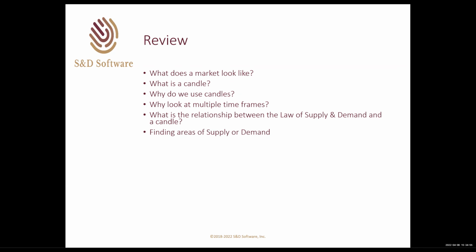We looked at finding areas where supply or demand were out of balance, and we saw how we were using swings and base highs and base lows to find those areas. We talked about how we were going to attempt to measure how big an imbalance of supply or demand there is at a given location that we have found. That brought us to what patterns to look for, because those patterns would most likely indicate areas of significant imbalance. And then we looked at how to make that objective.